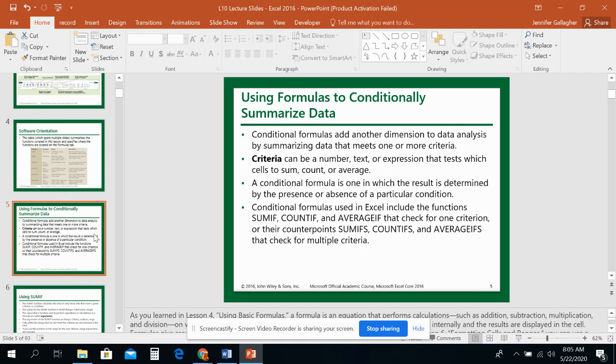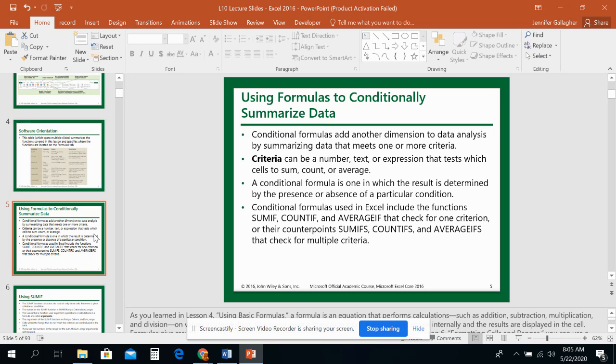looking for. So conditional formulas, that's what these are, because they are ifs and you are going to be looking for something based on criteria or conditions. So conditional formulas add another dimension to data analysis by summarizing data that meets one or more criteria. So one would be if and more than one would be ifs.